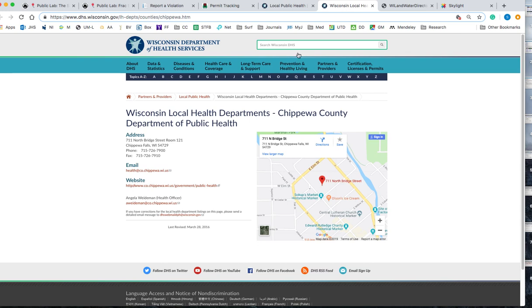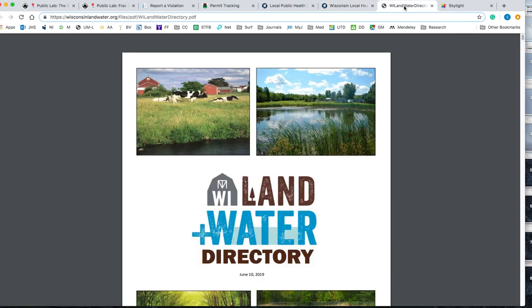about this issue. Okay, I'm going to do one more here, and this is a great file. I just noticed it was updated and posted very recently, and it has all the contact information for the land and conservation districts locally in Wisconsin.